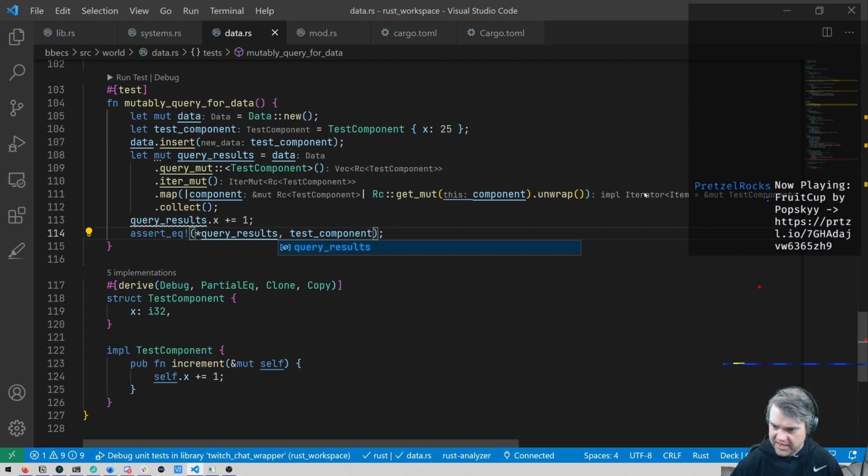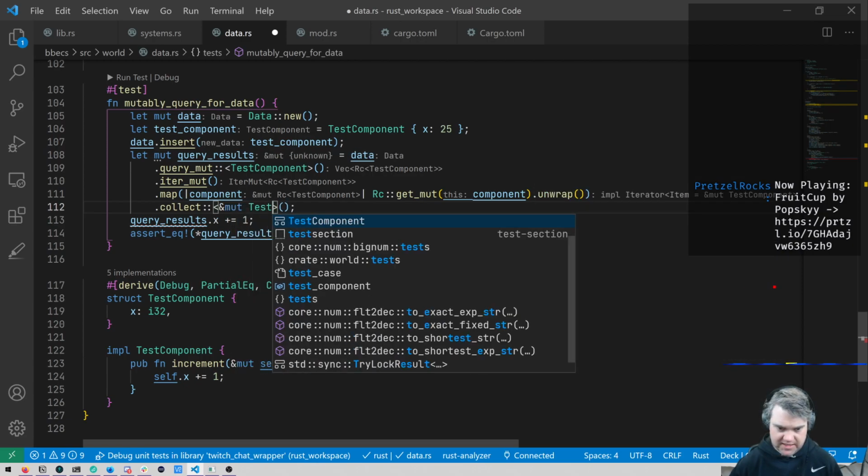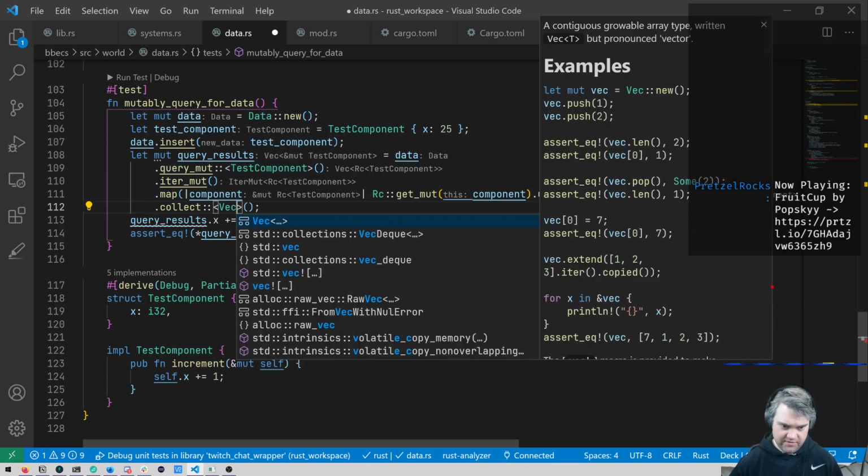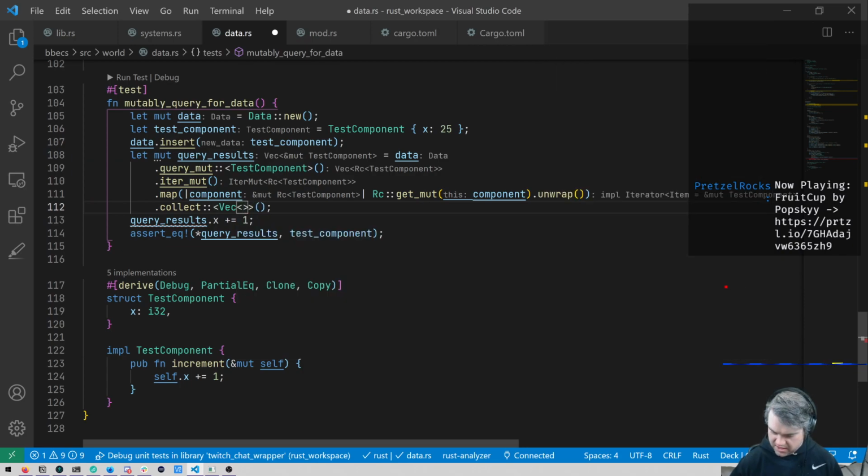So we know at this point in time, it's an iterator of Item equals mut test component. So can I say that you're going to be mut test component? No, because you're going to be a vector of this. So you're going to be a Vec of mutable test component.